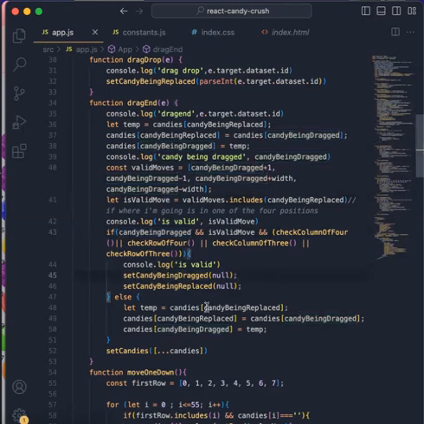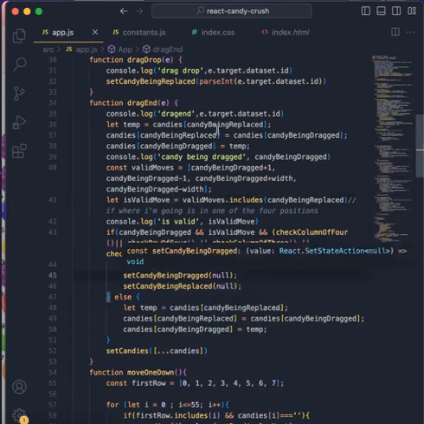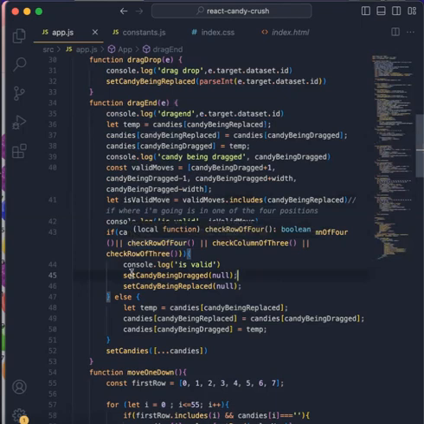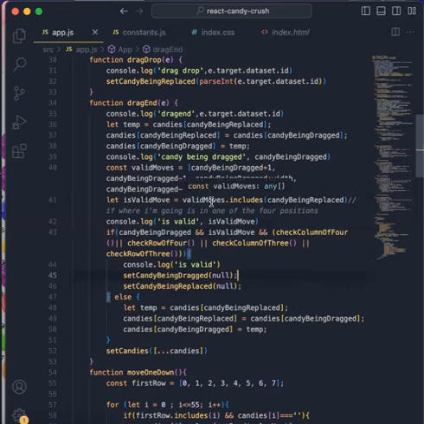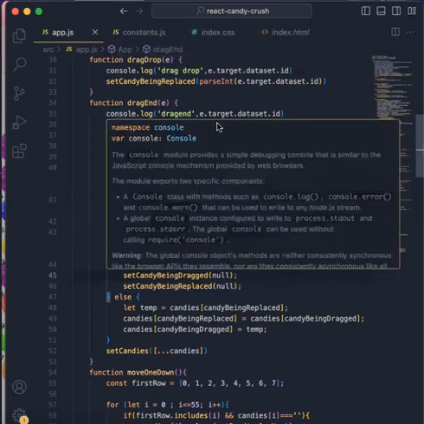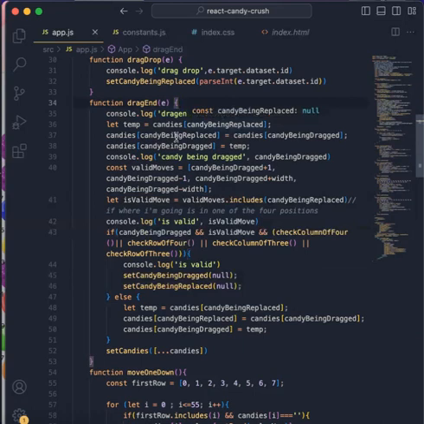And then the if and else was: you first do the move, then you check. So if the move is legal, then you would just set the state to be null, so you reset it. And if it's not, you reverse it. So I could probably do the check before I do the move. So I could do that. Okay, so let's just do that because it's a little awkward, I thought.